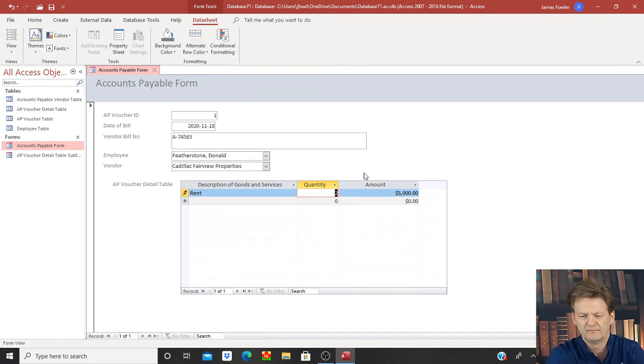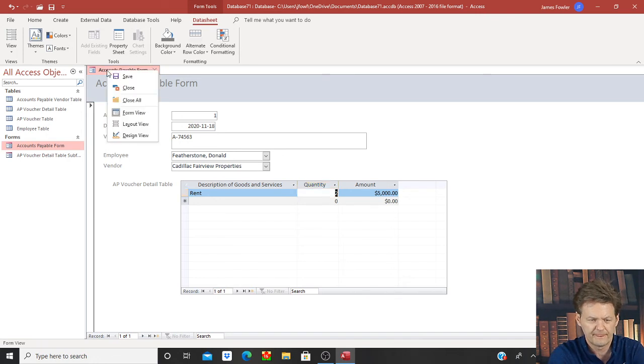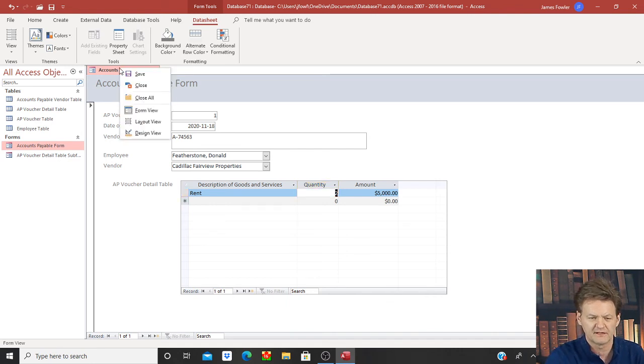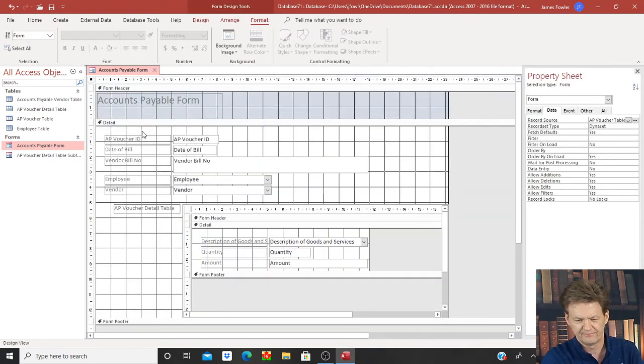Okay. Now we've got a problem because it's just putting in the amount. We don't want to sit here and add up. So what we're going to need to do is put in another column in here to do a calculation that's going to total the quantity times the amount. So let's close this a little bit. Okay, let's save it. And to do this, we're going to go up here to the tab, right click and go to Design View. And we get this scary looking screen showing up. And our subform is down here, guys. So you'll see this where it says form footer right here.